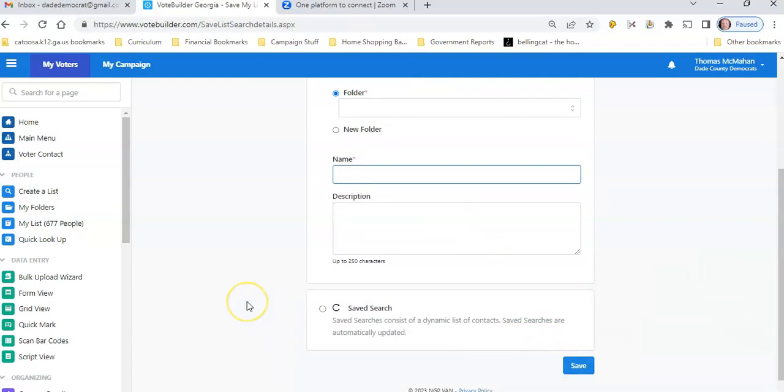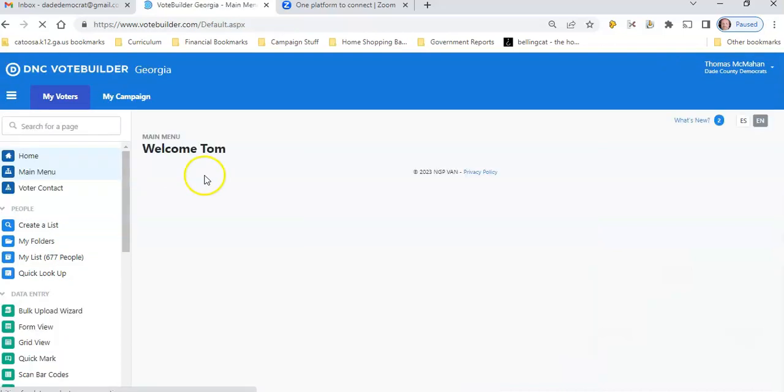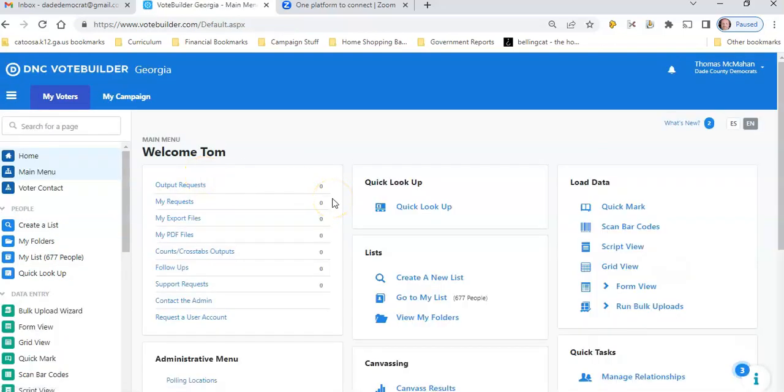Okay, so now you have two lists. I think they're probably going to be roughly the same size for most counties. You'll notice that mine were both in the 600s. That's typically been the case for the past few years, that our caucusing number and our likely or leaning number are roughly the same. It may be the case for you, it may not, but now you have two lists, and basically you've got everybody who might be or is a Democrat in your county on those two lists. Those are the lists that you'll use more than anything.